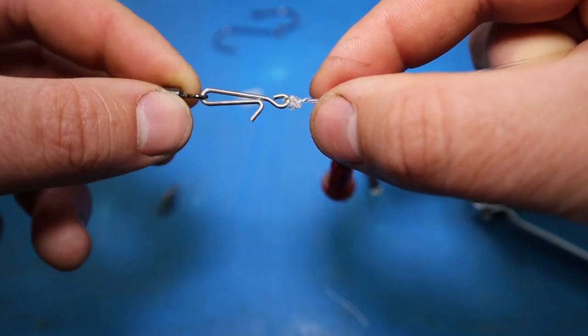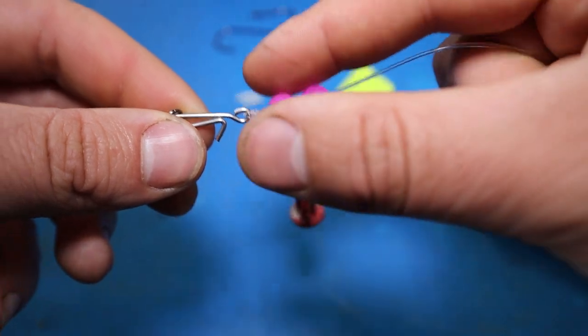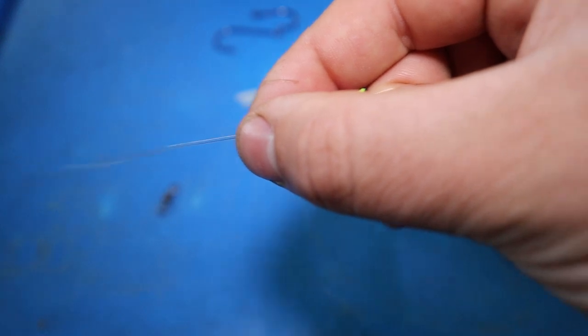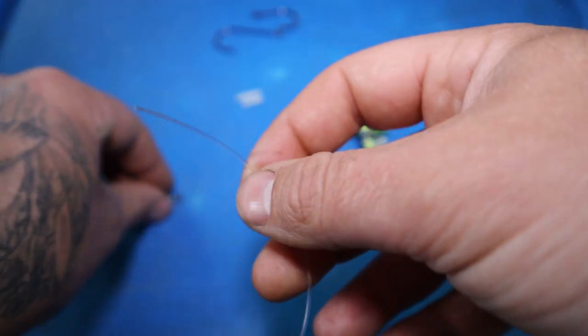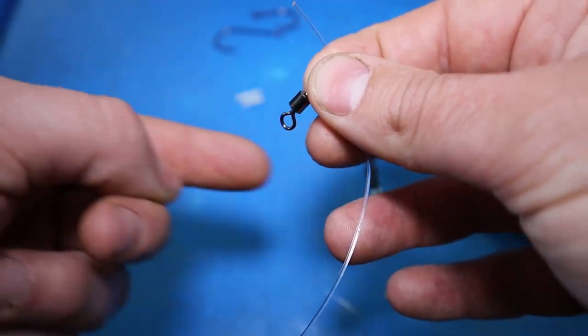So we've got the bent clip with a swivel on it, bead either side, obviously that's running up and down the line. So that's like a running ledger rig, that sort of style rig. Come down the bottom end. Now we're going to attach the swivel so we can attach the hook length too.